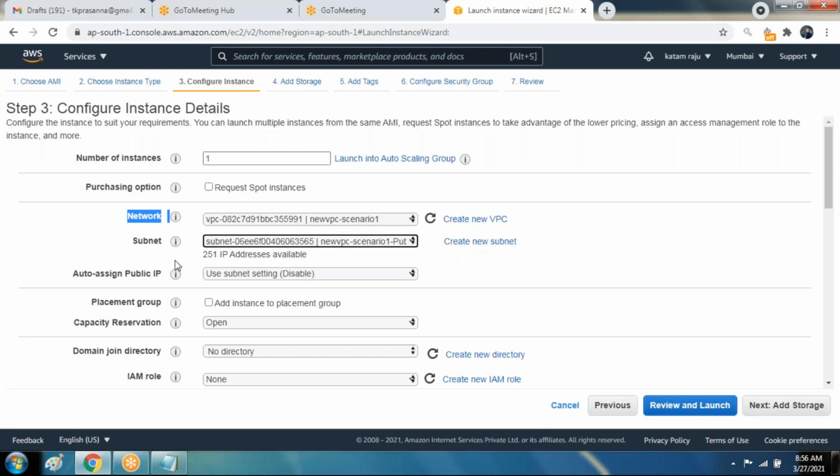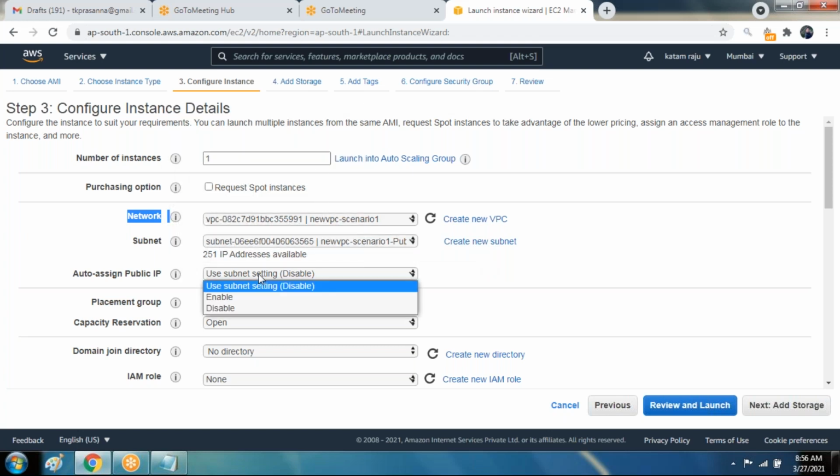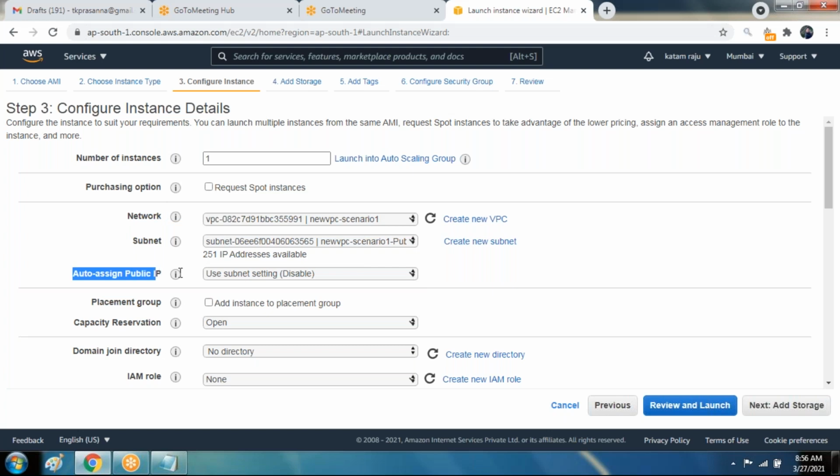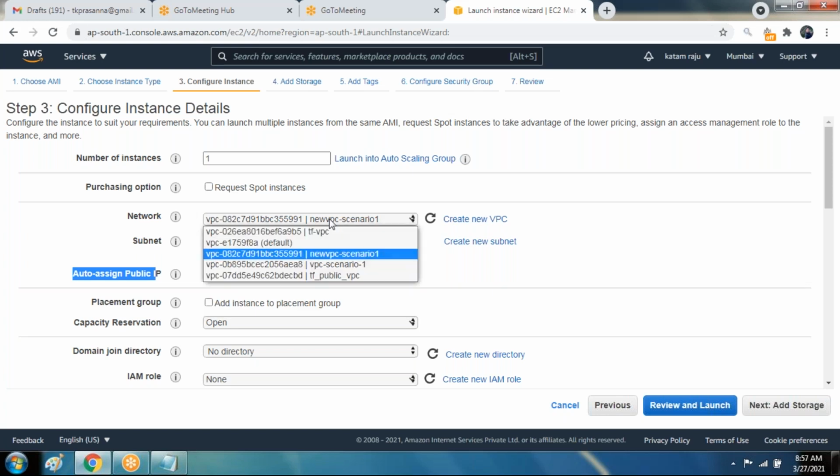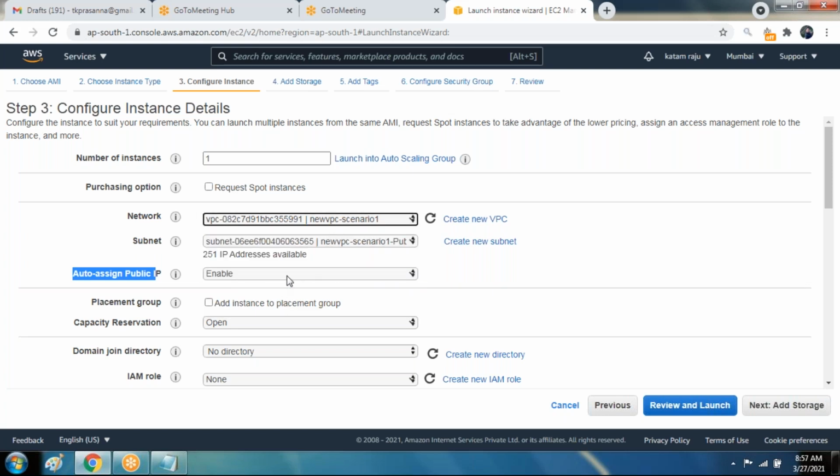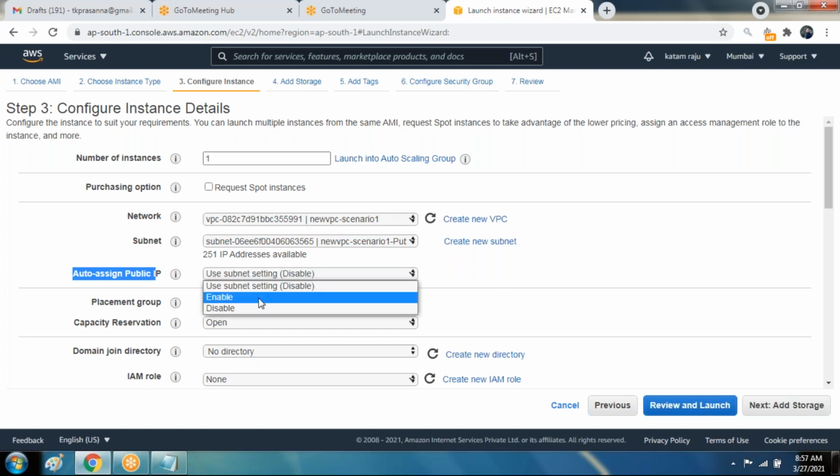Then there's auto-assign public IP. I want to enable it, so that my instance is assigned a public IP automatically. Whenever you change your network, by default that is disabled. Since I have changed my network, it is disabled, so I enable it and go to the next step.